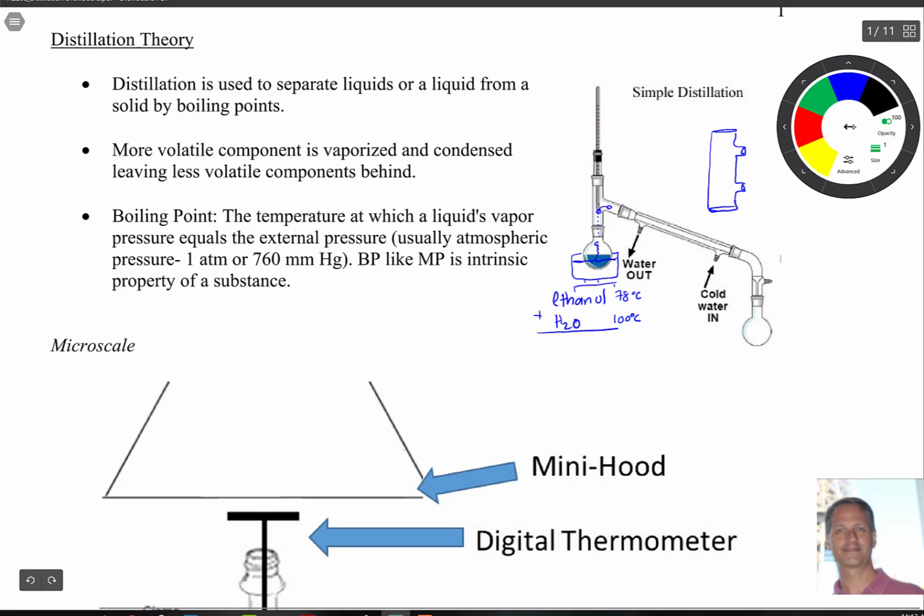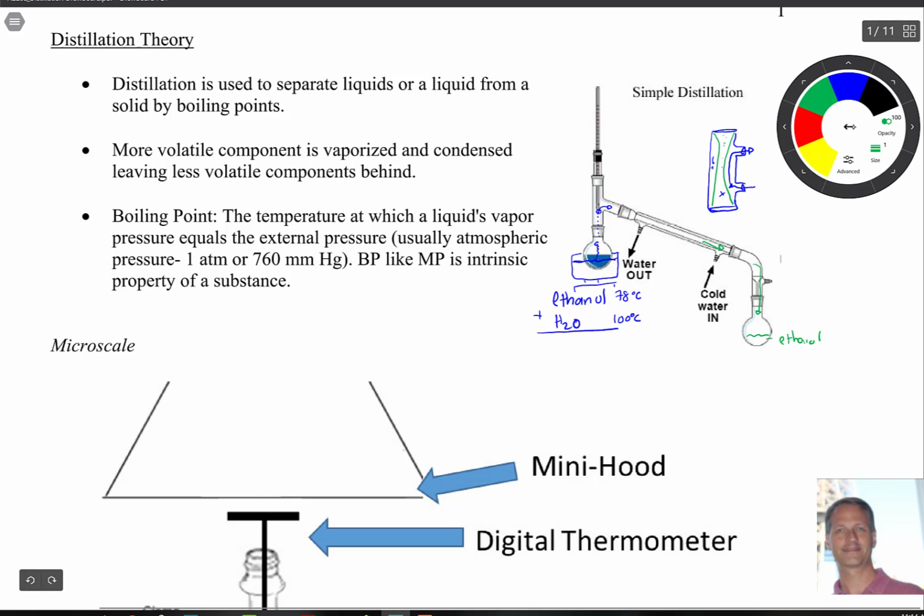And inside the tube there's like a pathway here. So what happens is water comes in here, but it doesn't come into this area, and it circulates through. And it comes on the other side of this thing too. It cools down the inner walls of the tube here where the vapor of ethanol is, so it helps it condense, and it comes down here, and we collect ethanol down there.